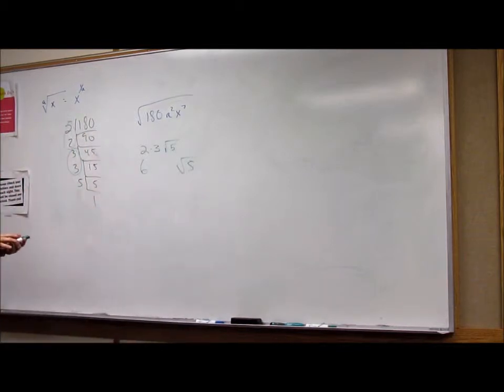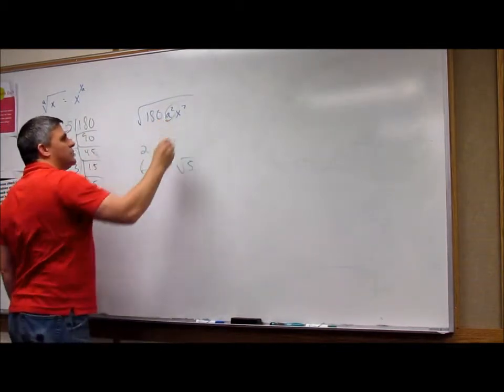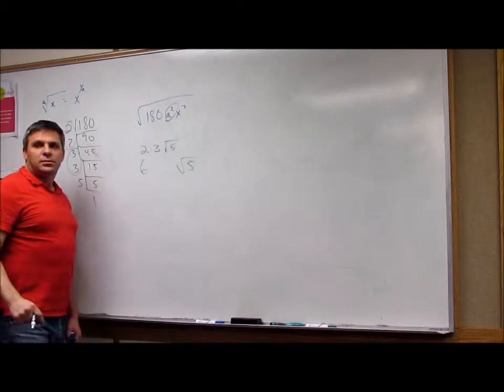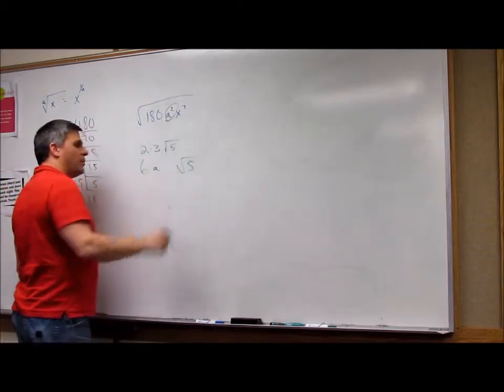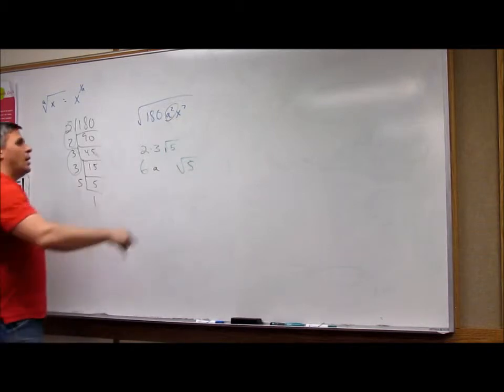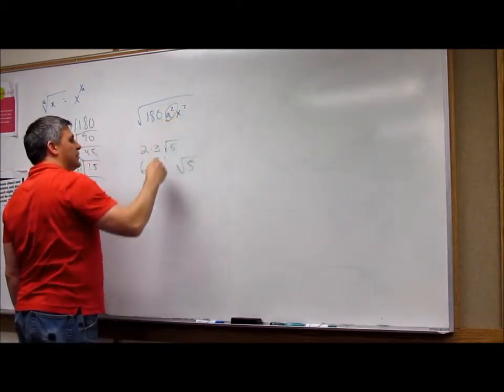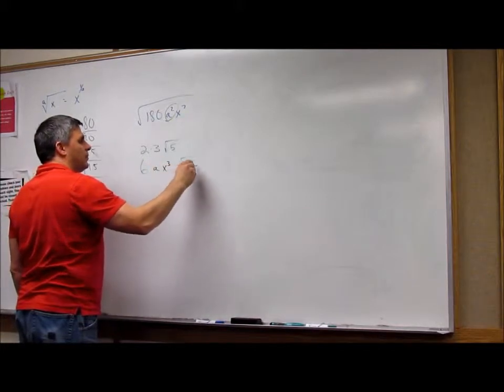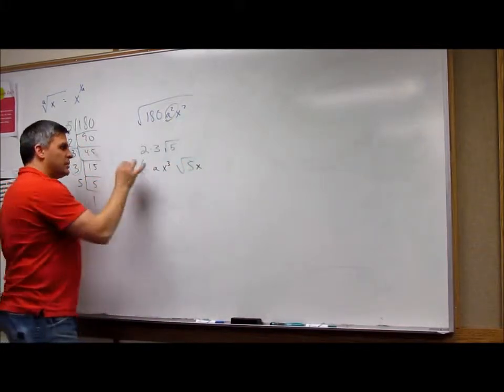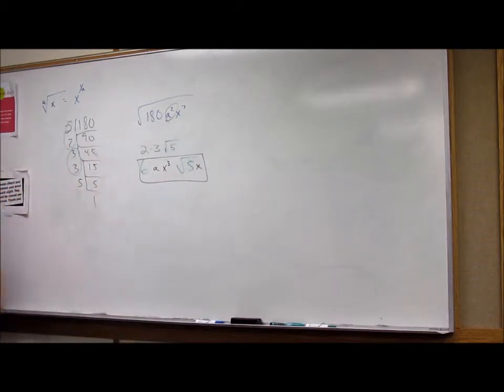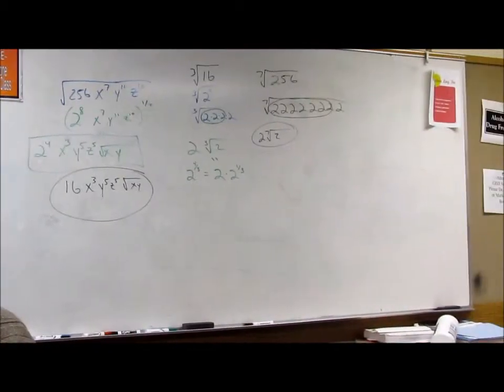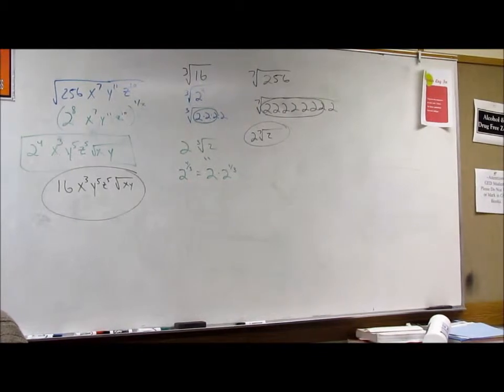And now I need to deal with the 2. 2 divided by 2 is 1, with none left inside. 7 divided by 2 is 3, with 1 left inside. Okay? Very simple. Just one step at a time. Trading 2 for 1, 2 for 1, or dividing the exponents by 2. Whichever way you think is easiest.